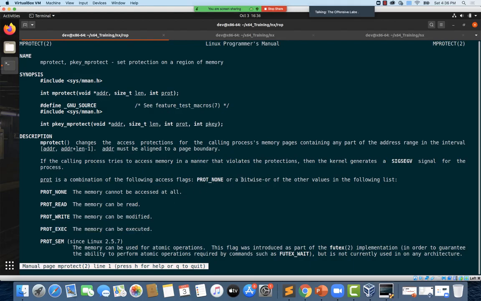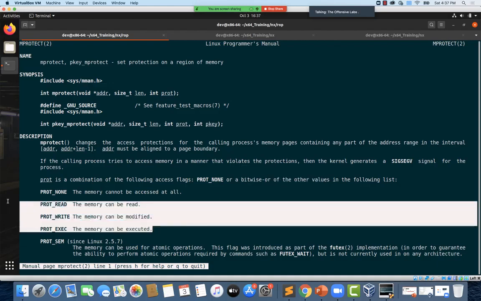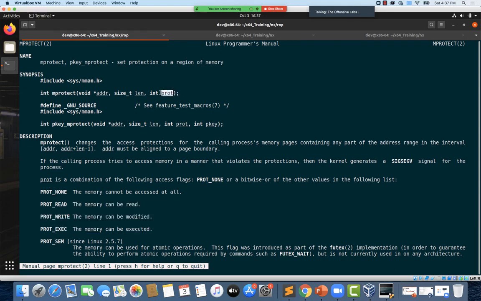Now, a bitwise OR of these values can be used to specify what protection mechanisms you want to enforce on the stack. What that means is, if you want to have read, write, execute all together, you can just use a bitwise OR of these three, which turns out to be the value 7 here. So if you place 7 as the third argument, your stack will become executable.